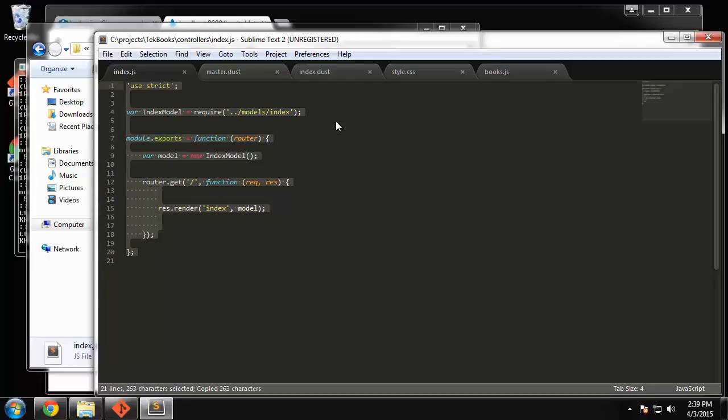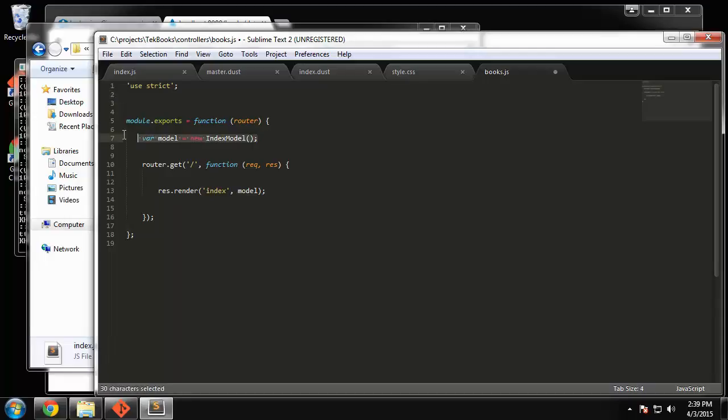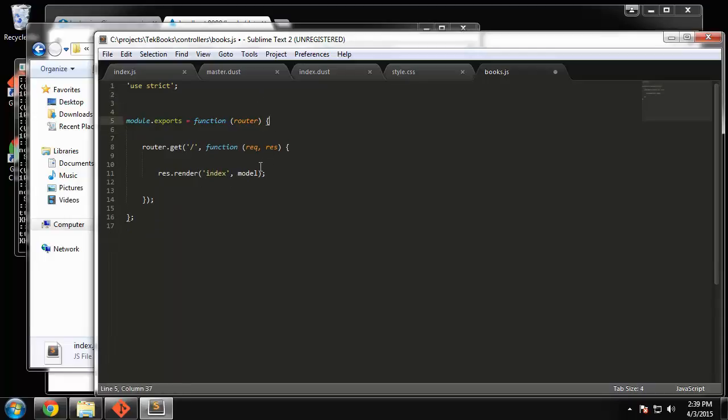So I'm going to just copy that, and let's see. For right now, we're not dealing with models, so I'm just going to delete this, that, and this right here. Because what we're doing here is we're passing the model into the index view. But right now, we don't have a model yet, so let's just render the view, and that's it. I don't like to space these out like this. Just a preference.